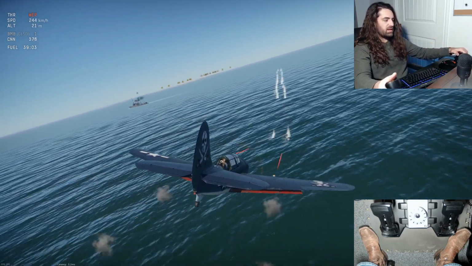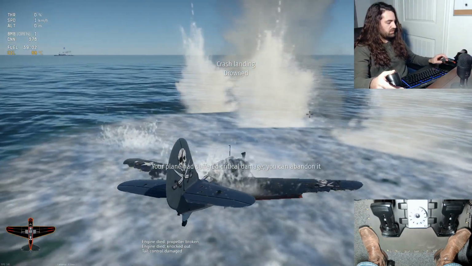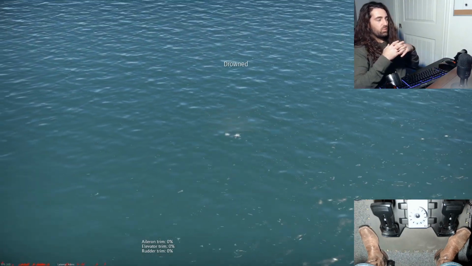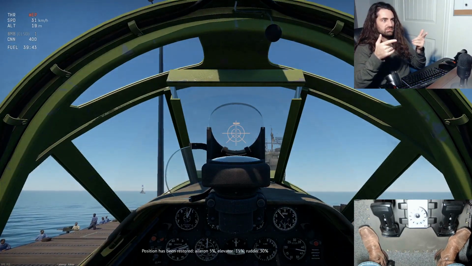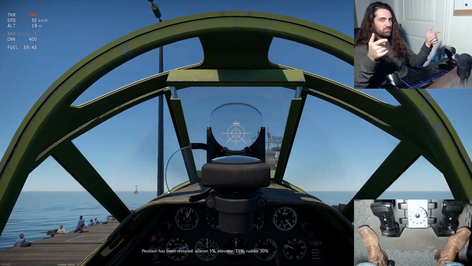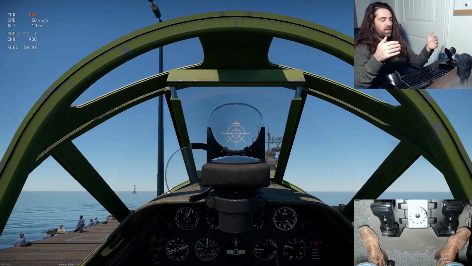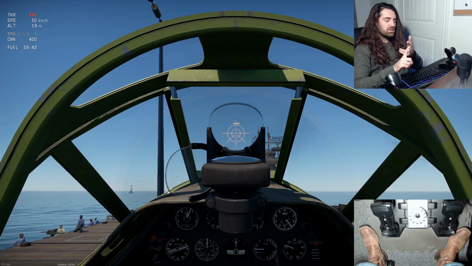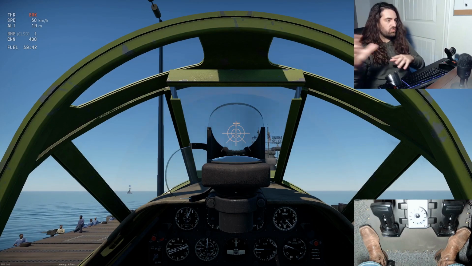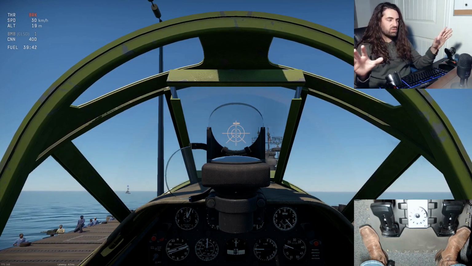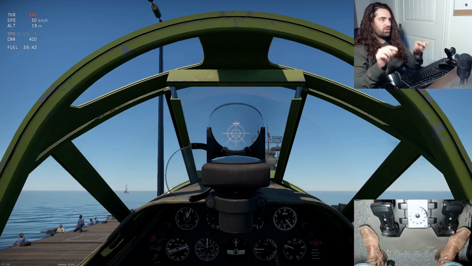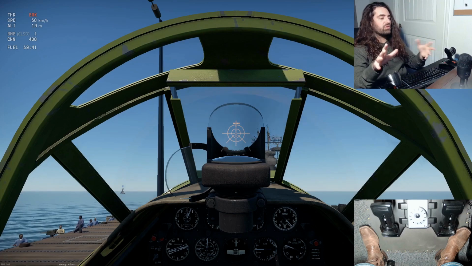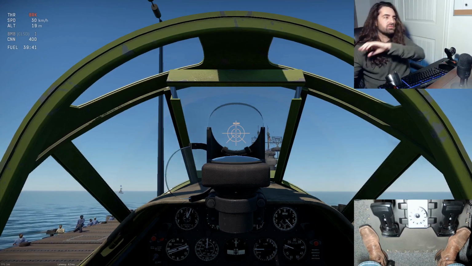And you'll notice, like when I die here, or if I reset the trim controls, so trimming set to 0, when I respawn, it'll automatically set your trim to whatever you saved it to. And you can save the trim in test flight, you can save it in a battle, and it'll carry over to any multiplayer battle, any custom battle, but it's only for that specific aircraft. So if you want a certain trim setting for another aircraft, you're going to have to go into a test flight with that other aircraft and do this.